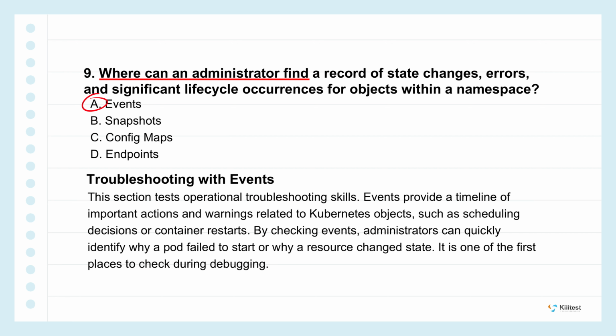Image pull back off, failed scheduling, unhealthy. These are all events, but here is the major pro tip for you on this. Events are ephemeral. Wait, they disappear? By default, they only last for about an hour in the cluster. Right. If you come in on Monday morning to debug a crash that happened on Friday night, the events will be gone. Wow. So you need to catch them in the act or have some external system to export them? Exactly. Don't rely on them strictly for historical forensics unless you are shipping them to a log aggregator somewhere. But for live troubleshooting on the CKA exam, it is the very first command you should type. Kubectl get events. Tattoo it on your arm. Or maybe just write it on the whiteboard they provide you during the exam.